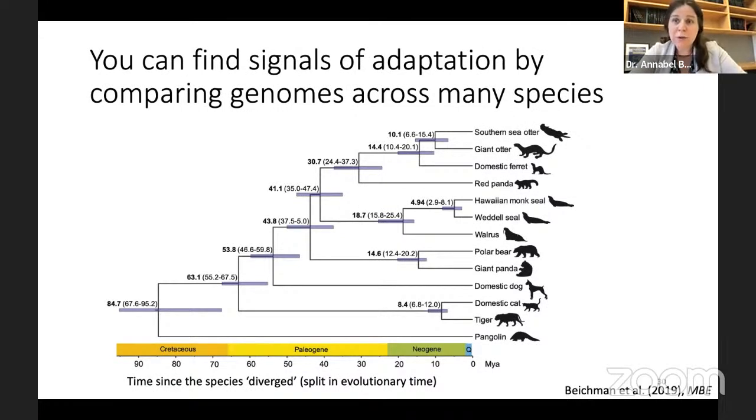So what this tree is showing you are evolutionary relatives of the sea otter. You can see the closest one on this tree is the freshwater giant otter. They're about 10 million years diverged from sea otters, but it goes all the way out to tigers or pangolins, sort of a divergence time of more like 85 million years from the sea otter. But by lining up those genes across all these species and looking for what's different in the genes of sea otters, we can start to try to find genetically what is underlying sea otters' incredible adaptations.